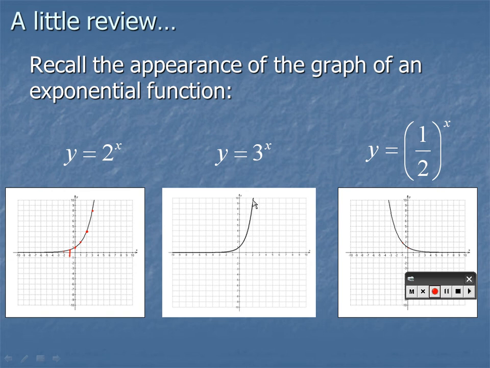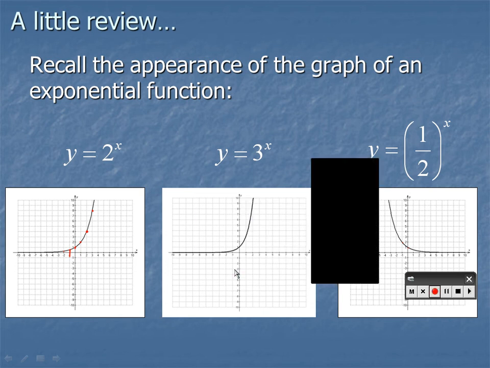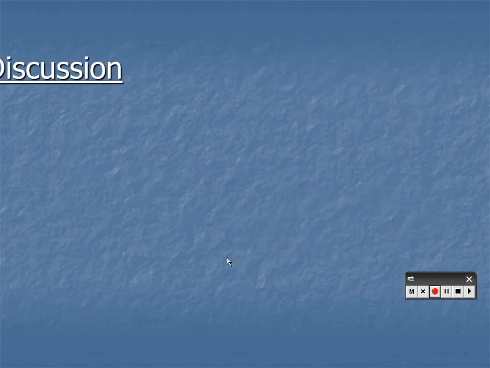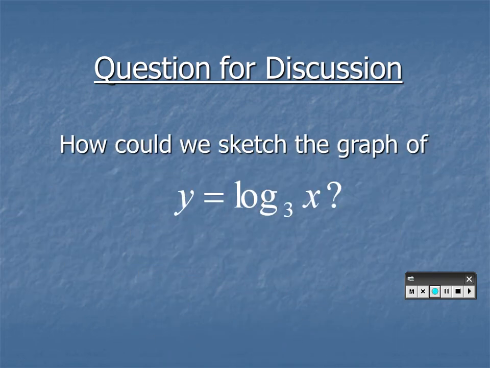If you want to graph log base 3 of x, you just take each of these points and flip the x and y values. So (0, 1) would become (1, 0). (1, 3) would become (3, 1). (2, 8) would become (8, 2), and so on. And then you get your logarithmic function that will be in kind of here with those points. So you can just graph the corresponding function, the exponential version of it. So for log base 3 of x, graph 3 to the x, and then exchange all the x and y values. And that's the end of the show.